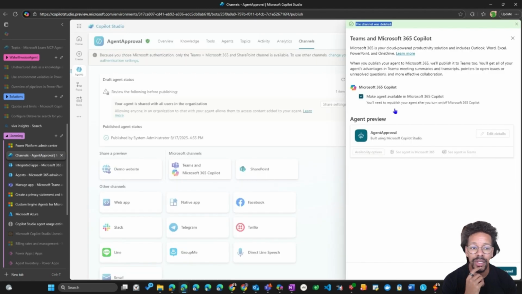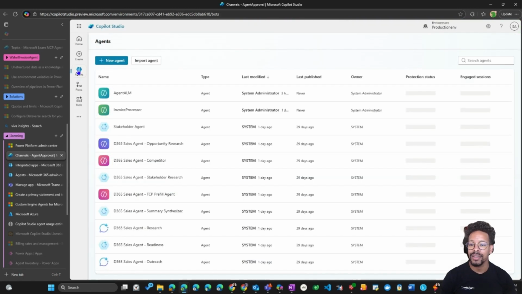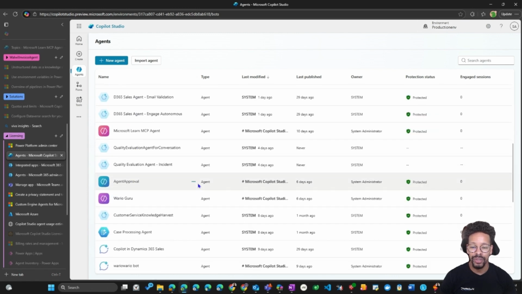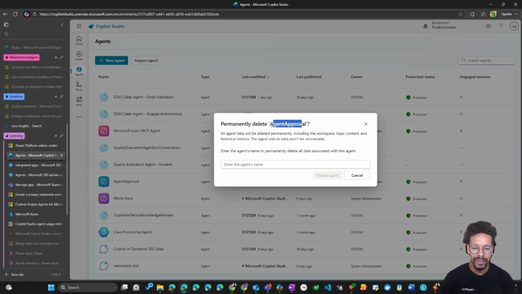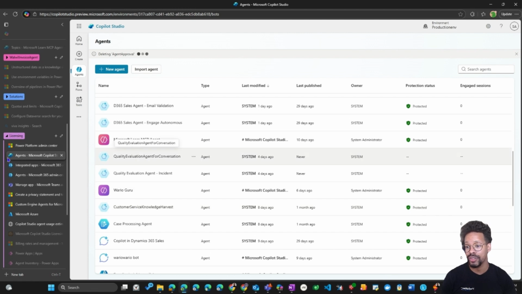In agent approval, the channel is deleted, and now I go back to agents and get the overview in my production environment. I do have the agent approval here, so there is delete here, and as I said, copy paste. Let's see there, Control C, delete. To delete the agent, you do need some roles, which we will cover in a later session, which covers in depth what roles you need to be able to do these actions inside the admin center. So we have deleted the agent. The approval agent has been deleted.